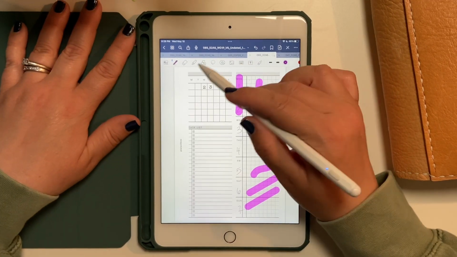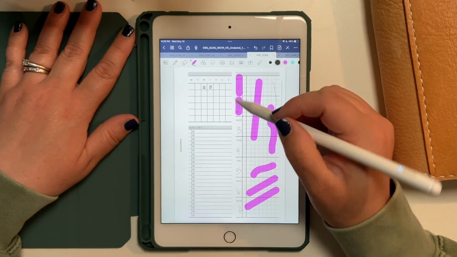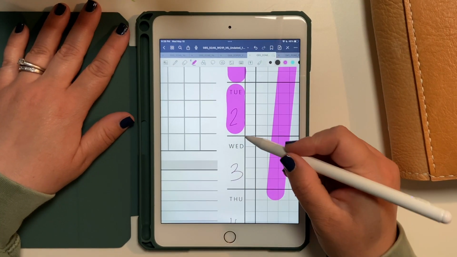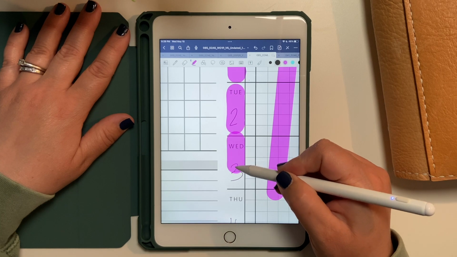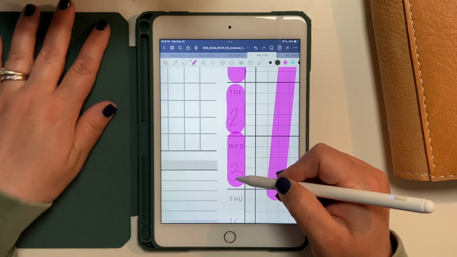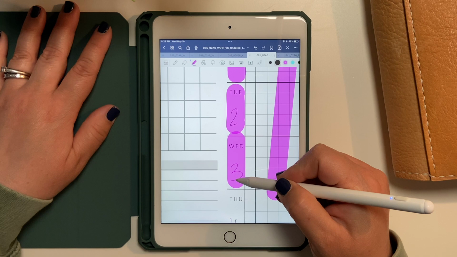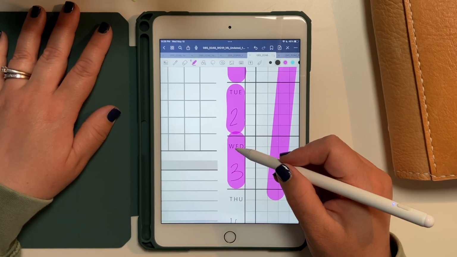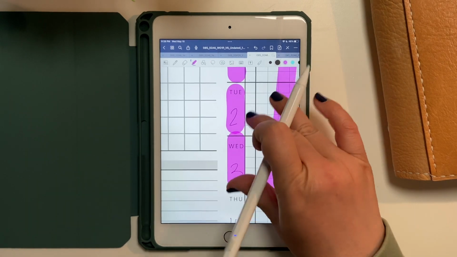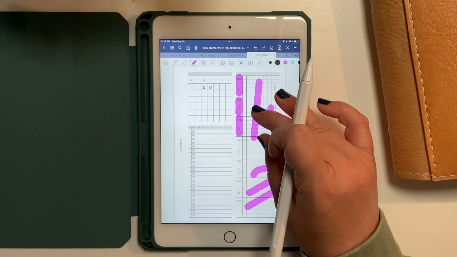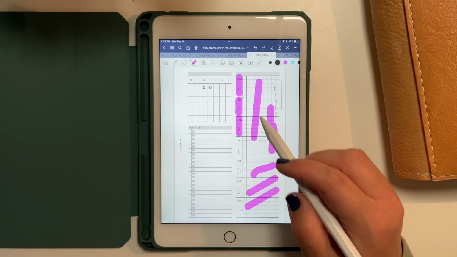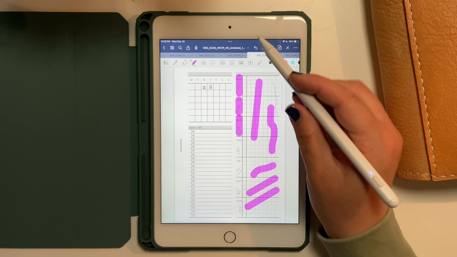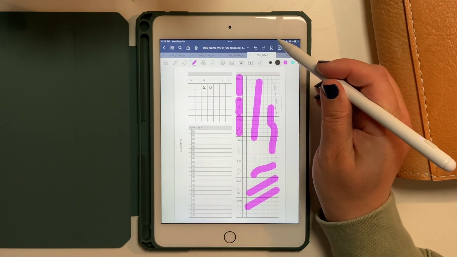I also wanted to mention with the highlighter, when you highlight, you'll notice, I'm just gonna show you here up close, when you highlight behind something, at first it masks it, which means it's just over top of the text, but then when you let go, it goes behind all of the text, so the text gets darker and you're still able to easily read it. I absolutely love that feature. To delete things, you can either use the undo button, like this, or you can redo.